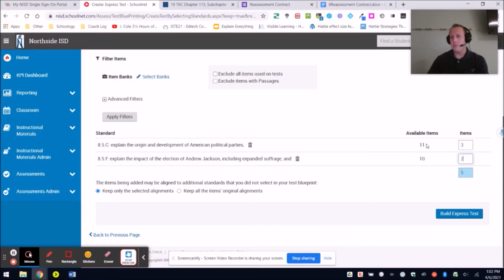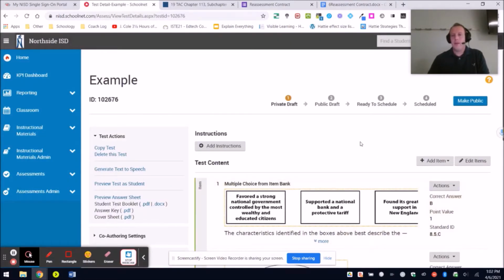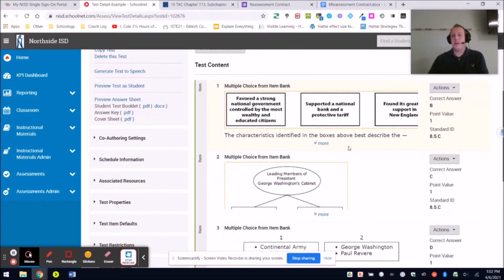But right now, it's going to randomly select questions from those specific standards. So I'm going to tell them how many I want, click Build the Express Test. And then from here, it's going to populate those. And if I'm happy with the questions that come up, I'm free to go and my test is ready.